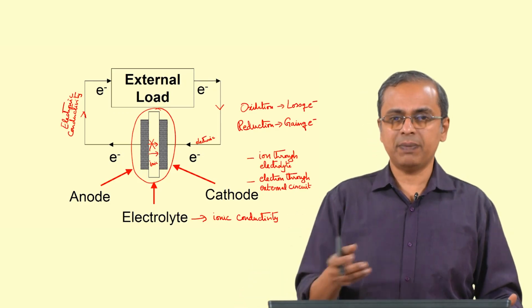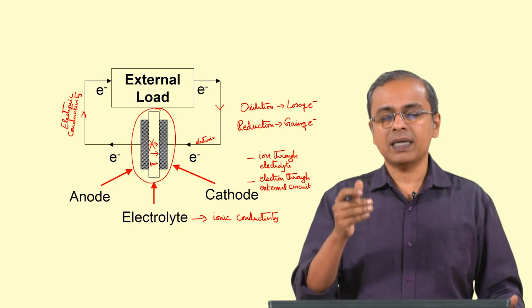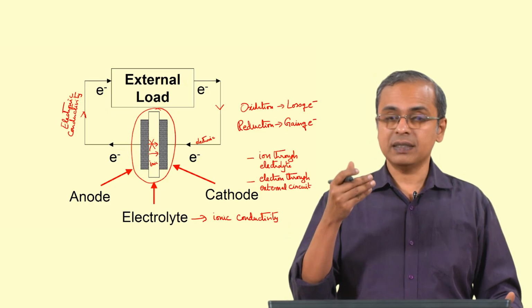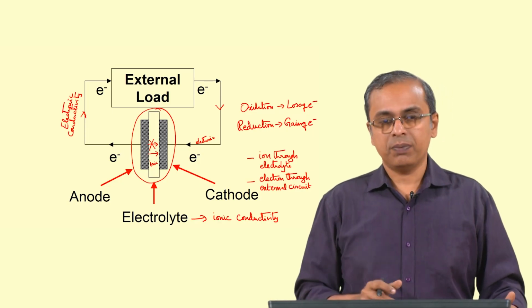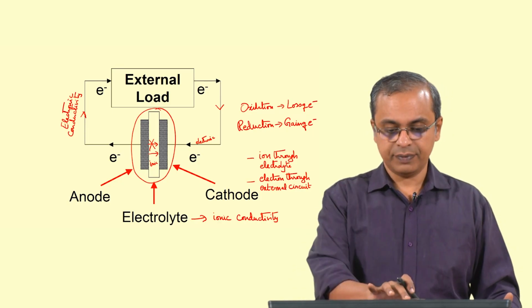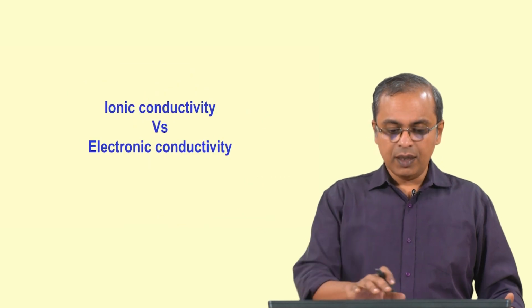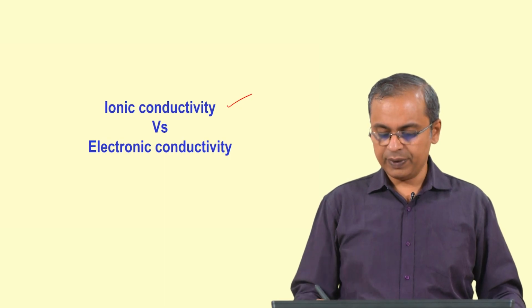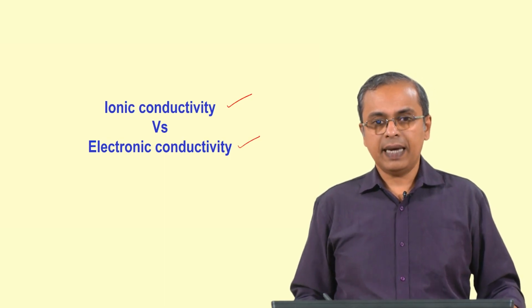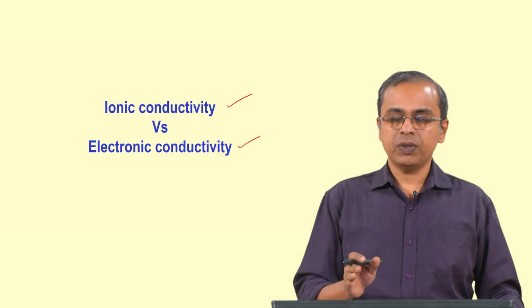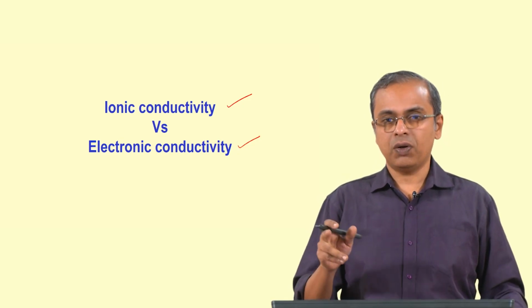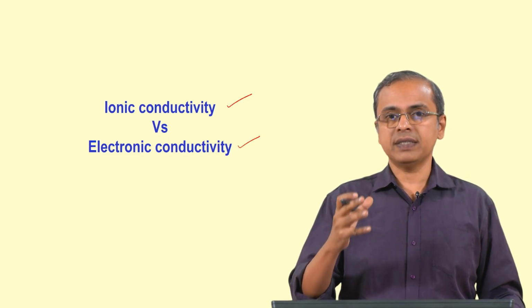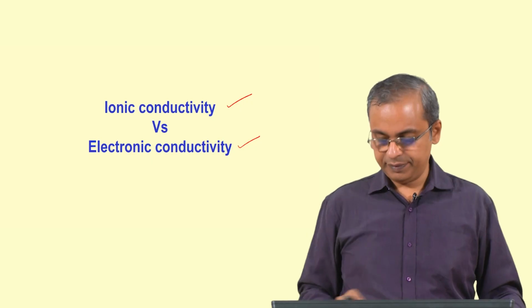There may be other processes which may create a pathway for an internal short circuit, and that is considered bad, and it is even considered unsafe. So, you have to be careful about that, you have to be aware of that. As I mentioned, this is a very important distinction between ionic conductivity and electronic conductivity, and the fact that when you look at a circuit, there are regions that should have one and not the other, and if you have a mix, then your device is actually not performing correctly.